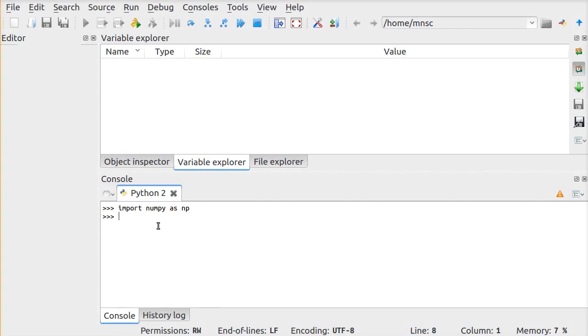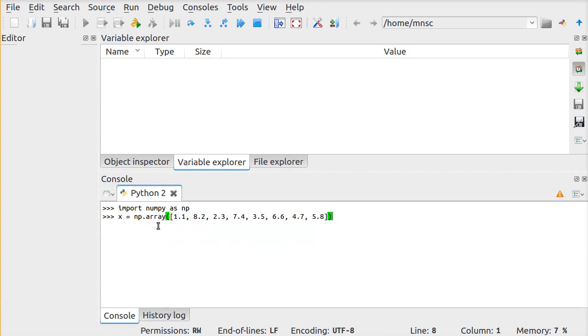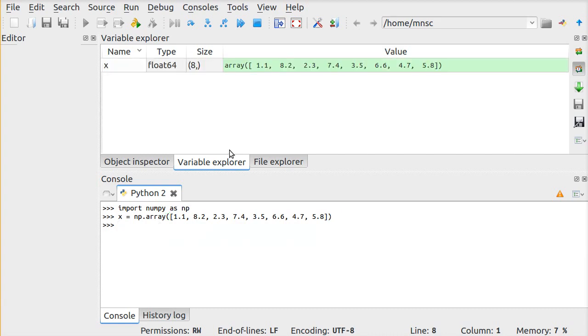Now first let me create a vector. I'll call it x, and I'll put in some numbers like this. And we can see the vector appears up here. Now if I want to extract the third element, that's the number here, 2.3, I can simply index using square brackets, and I'll take the index 2 because the index starts with 0, so 0, 1, 2, that's the third one, and that will give me the number 2.3. Now Python displays this as 2.29 because of numerical inaccuracies, but it's the correct one.